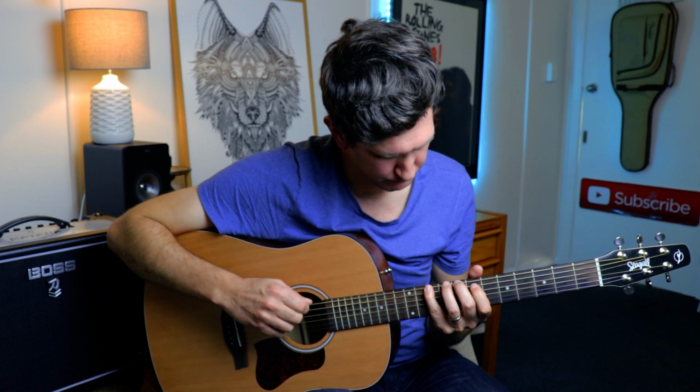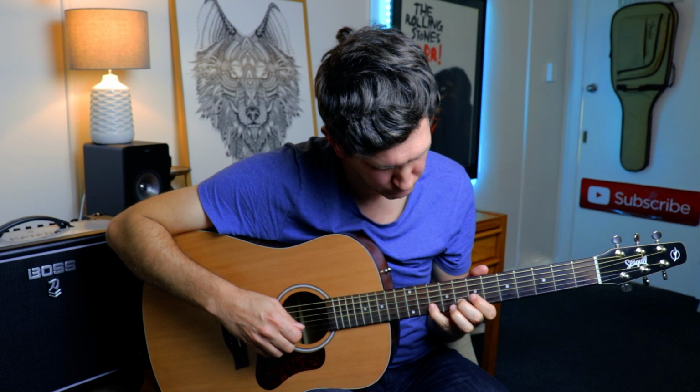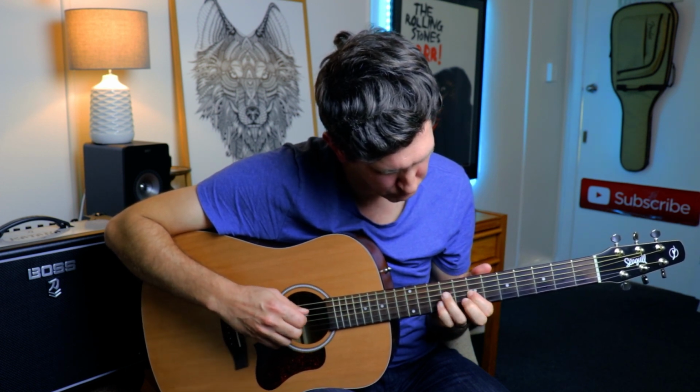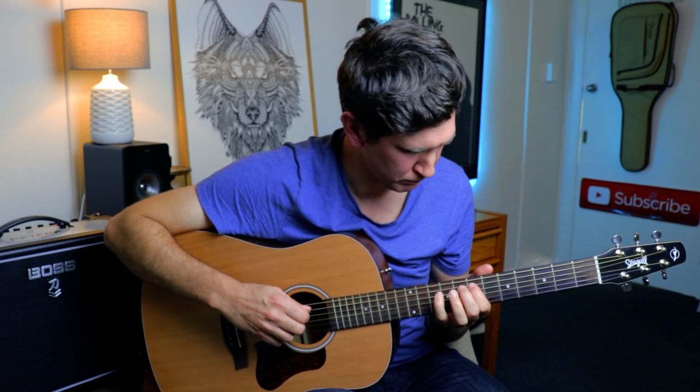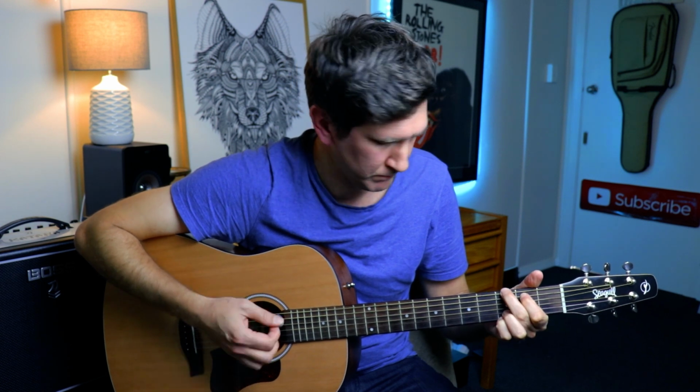Lesson 5 was the C major scale. I've done this previously in one of his other lessons, but it was further up the neck and no open strings. Cool one to do, and this is how it went. Final one, lesson 6, I've only just got to grips with really. Cool chord progression actually, sounds pretty cool, and we'll check it out now.